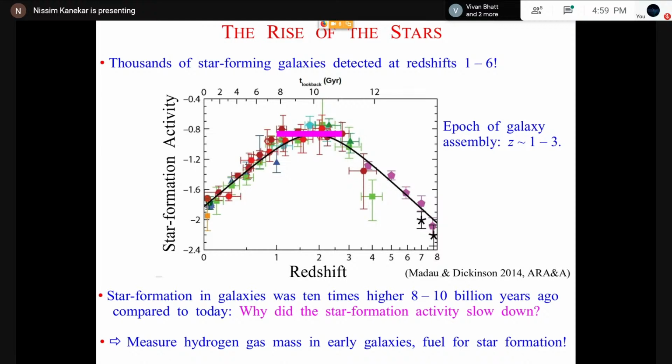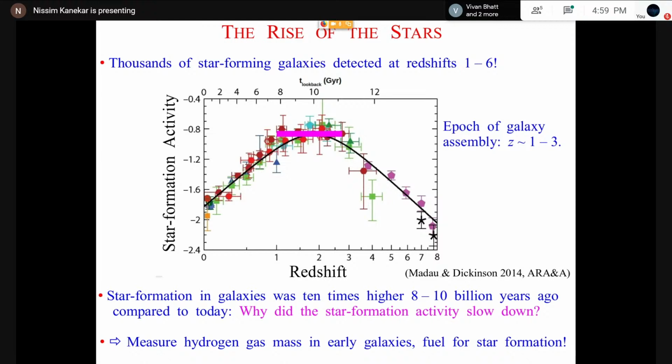So, other than the star formation rate, what else can we determine or infer from the 21 centimeter emission lines? Oh, okay, so you are not determining the star formation rate from 21 centimeter. You're measuring the hydrogen mass. The star formation rate is being determined from optical studies of stars. The 21 centimeter line is simply giving you the hydrogen mass in galaxies, which is the fuel for star formation. So our observations are basically explaining why the star formation rate declined by measuring the hydrogen mass in these galaxies.